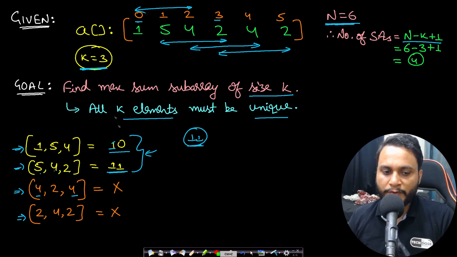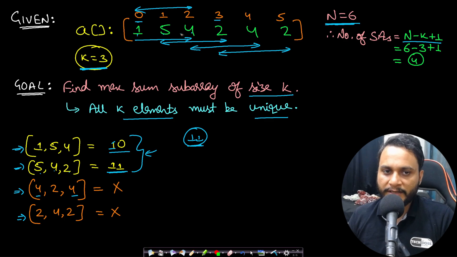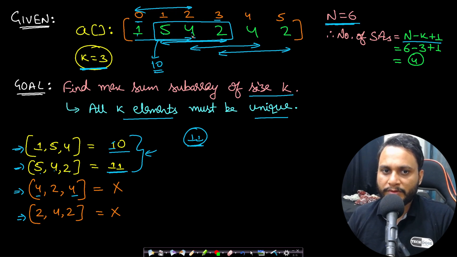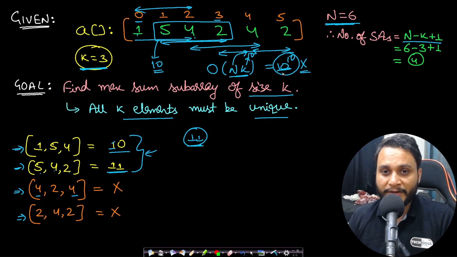The problem statement is clear. In the simple approach, we iterate through all items in each window, find the sum, and maintain a set to check if any items are repeating. If none are repeating, that window sum becomes a candidate. However, this takes O(nk) time, and since both n and k can be 10 to the power of 5, the total computations can reach 10 to the power of 10, which is too slow.